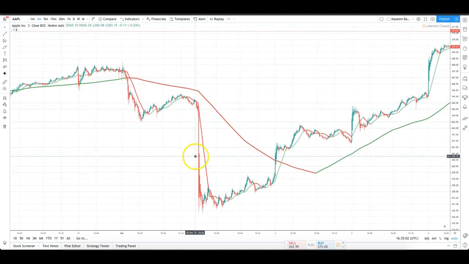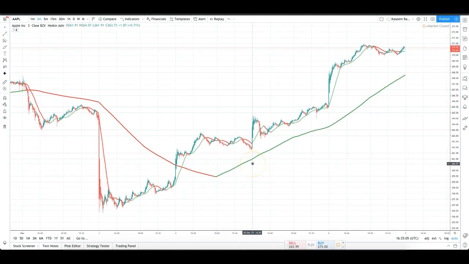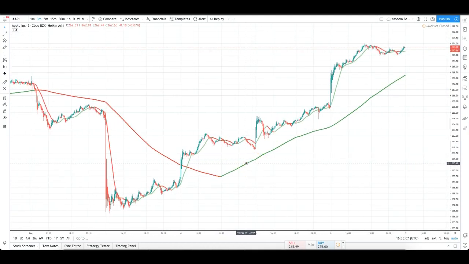If we zoom out, you can also look at it from a swing trade perspective, right? If you wanna buy and hold, so buy today, sell like maybe a week or 2 days later. That's swing trading. Day trading is when you buy a stock and you sell today. You buy today, you sell today. Swing trading is you buy today, you sell tomorrow, you sell 2 days after, 3 days after.